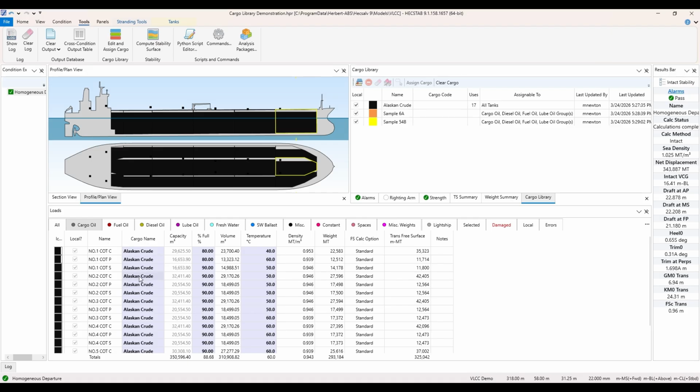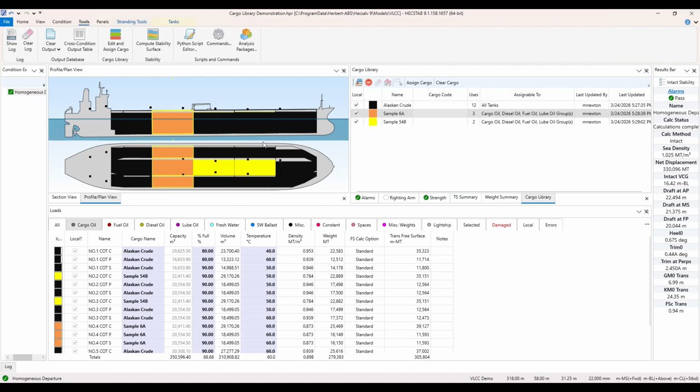Very simply, I can take the cargo name column, double click on an item, and use the drop down to pick an item. I can select multiple items, hit F2 to get the drop down, and select the item from there as well. I can select multiple items, let's say here, click up on the cargo library, select the cargo I want here, and hit Assign Cargo.